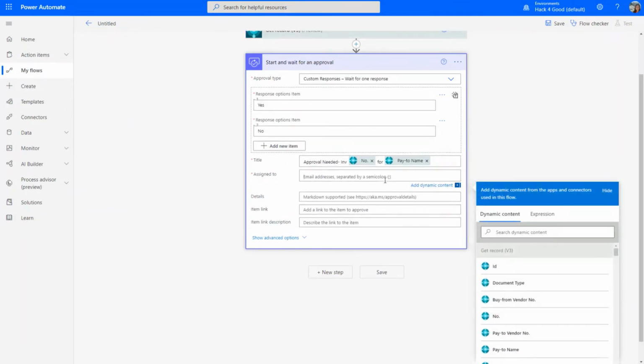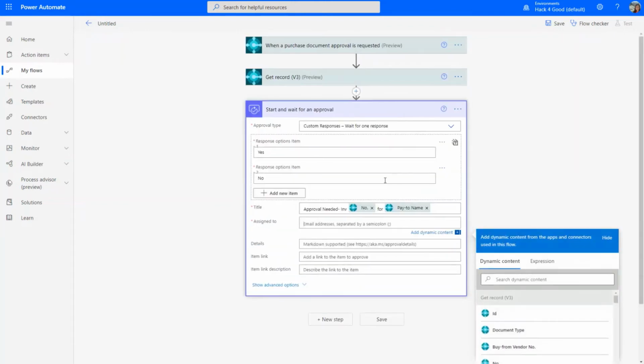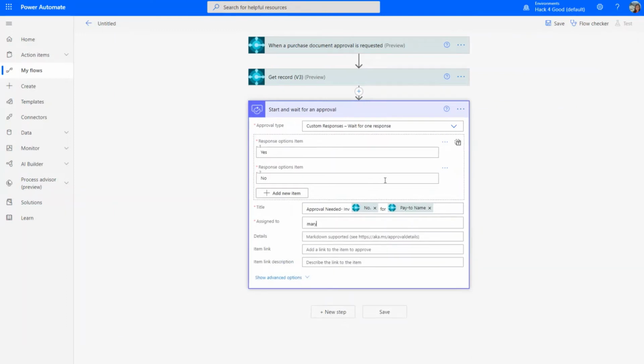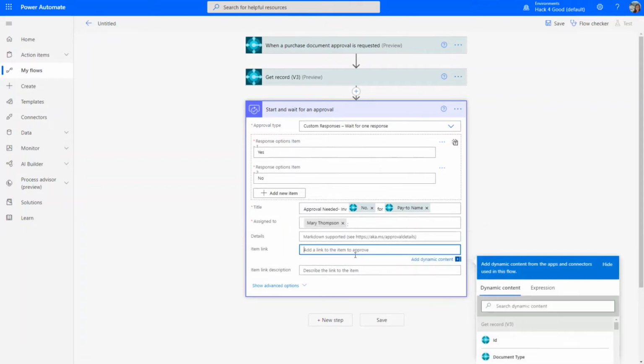For the email, if it's assigned to, you can hard code this in here. In one of my videos in the series, I'm going to show you how to create a dynamic email, so maybe that email changes depending on certain conditions. We'll look at that later. We'll also look at this details or items link, where I will show you how to create a link that will pull up that specific record in Business Central.